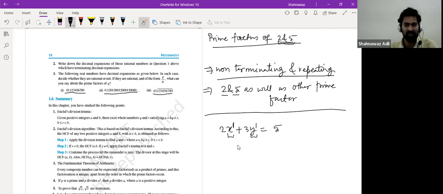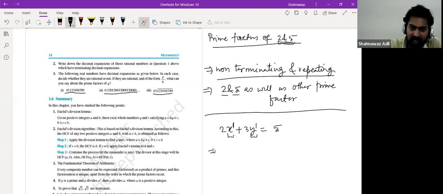So I'm giving you just a glimpse of the third chapter. I will start the third chapter from the next class, and the next class will be on what? Wednesday. Okay. So we will meet in Wednesday's class and we'll start the third chapter. So let me just give you a glimpse of the third chapter.